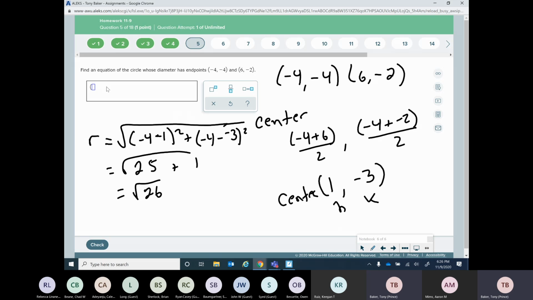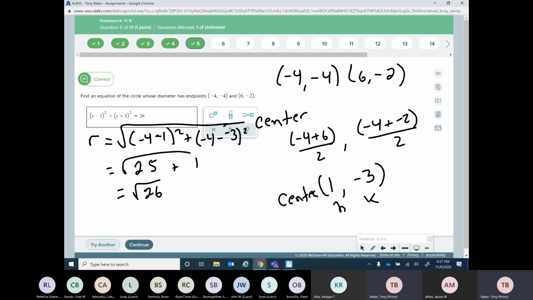So we write our formula. Remember, again, it's always the opposite sign, so it's x minus 1 squared plus y plus 3 squared equals 26. The one thing to make sure is that you don't use the 2 points for the diameter, because then you get twice the actual radius, and you'd have to cut it in half at that point. Any questions on circles? That's the end of the circle problems before we go on to ellipses.